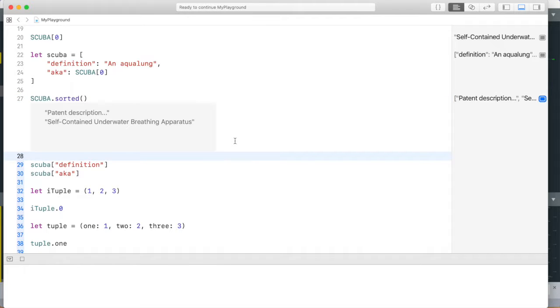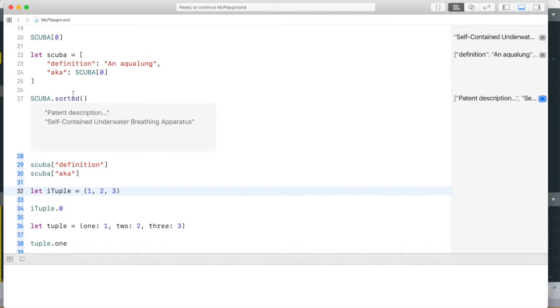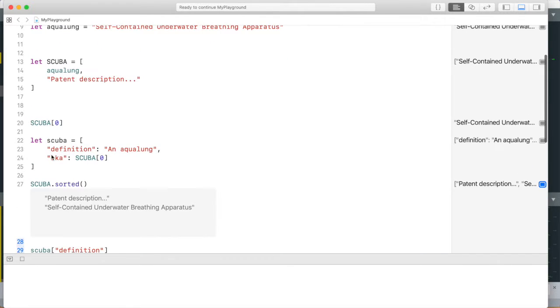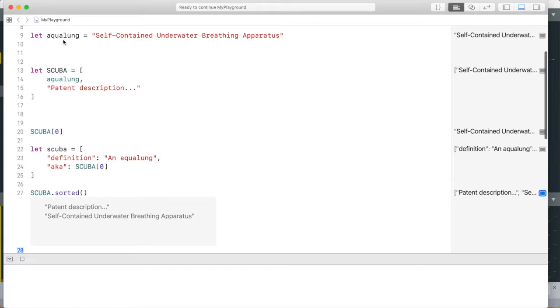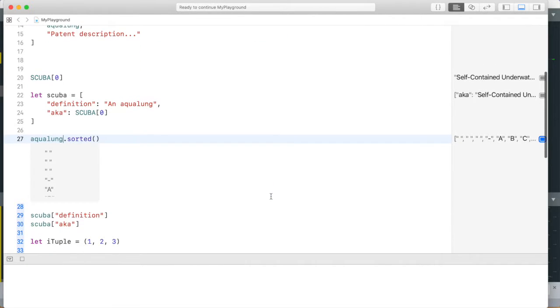Let's see how self-contained underwater breathing apparatus is underneath patent description. So, well, no, let's aqua unsorted, just to make sure. Yeah, and you can see basically all the characters are first, and then the capital A, and blah, blah, blah.